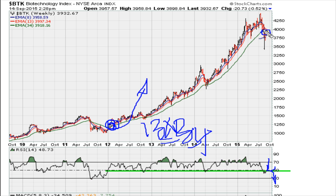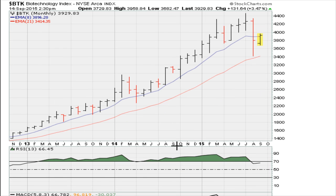Now we are looking at the possibility of this being a bearish crossover again between the 13-week moving average and the 34-week moving average, which would be bearish. Longer term, one thing we have to look at also here is the monthly. We can see the possibility that in the coming months this line here could break, and if that breaks on the monthly, 3-year monthly, that would not be good. So let's keep that in mind.